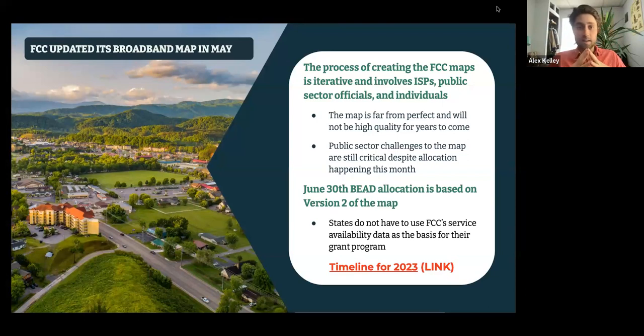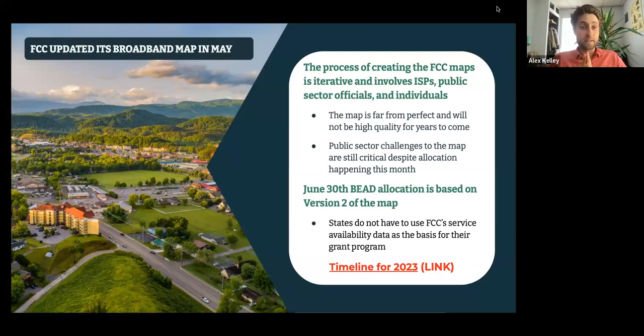However, the FCC and the NTIA have decided, since the map is never going to be perfect, we have to start using it in the real world at some point. They have picked June 30th, so in just a few days, to make their state-by-state allocations as part of the BEAD program using the map.